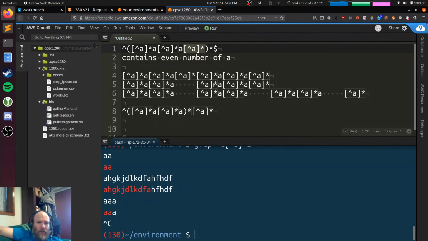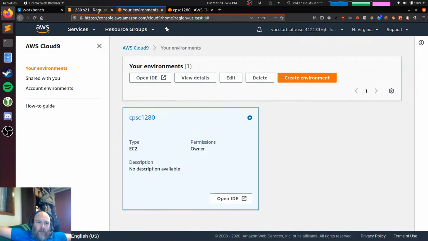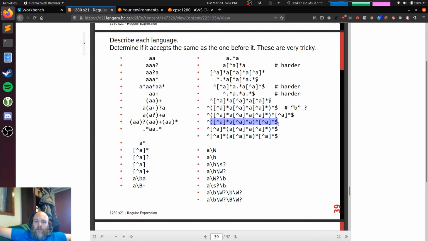For line 8, it's supposed to have the dollar sign there. Sorry. It just didn't get copied when I did the copy paste. So let's go back and look at the slide. On the slide, it does have the dollar sign there. All right, so that's the same as this one here.